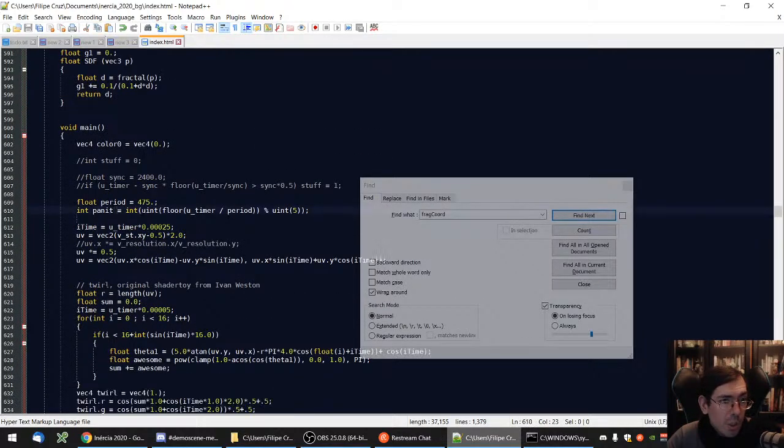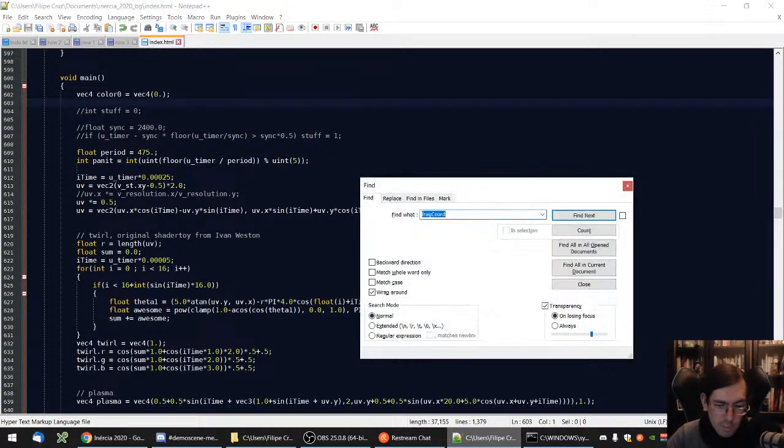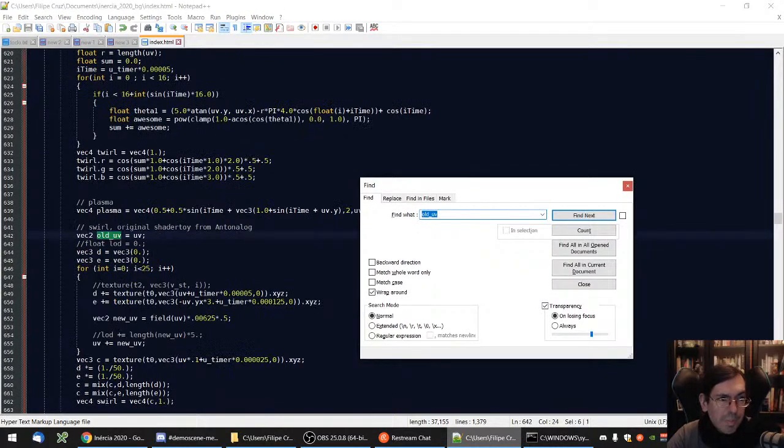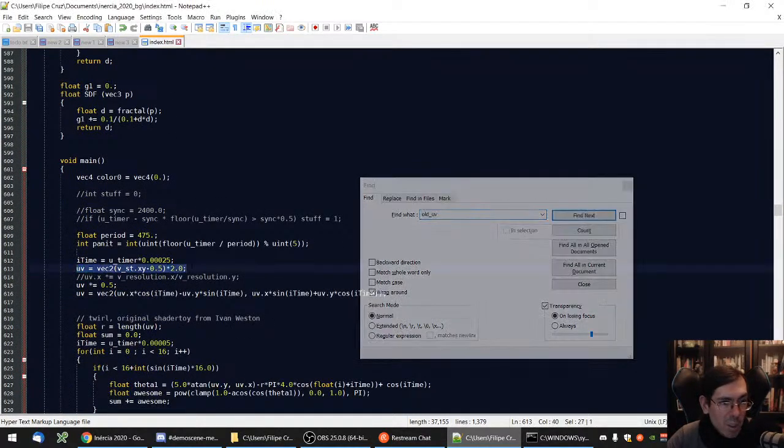Where is old UV being calculated? Old UV equals UV. So the old is actually, yeah, okay, this is a mess. Whatever. I think this is the fix to have it properly lined up the same way that it looks on Shadertoy.